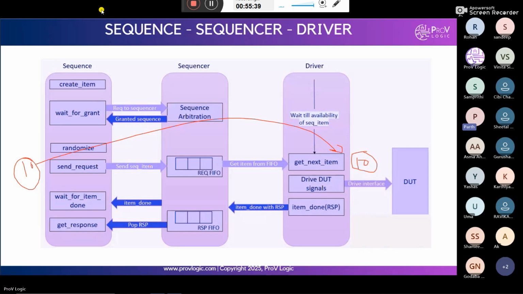No, that is true. But for this, I think we can take it offline. I don't want to disturb everyone's time. But the point is, in this FIFO we are sending all the 10 transactions one by one, but we are not actually waiting for something from the DUT. We are not saying that this DUT signal goes high or low, for example, valid or okay to drive the next transaction.